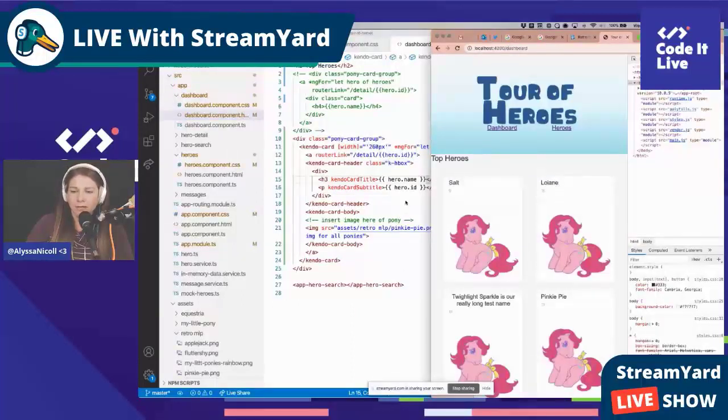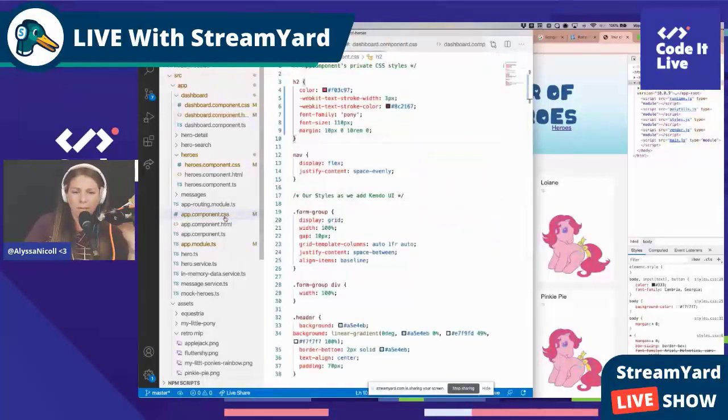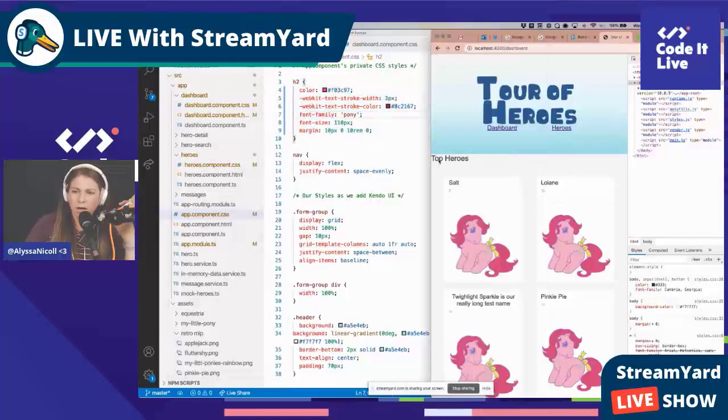It's okay. I think we just changed the color. So now I need to, okay, we need to figure out why. I'm wondering if it's view encapsulation, but why our H2 styles aren't coming across on our top heroes.